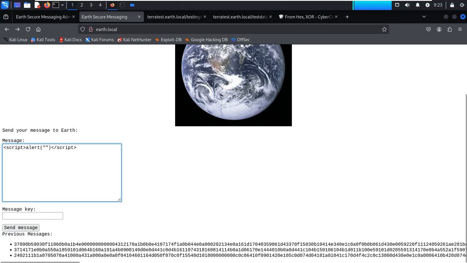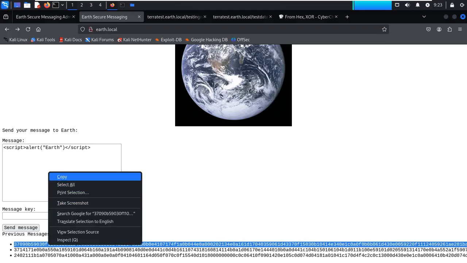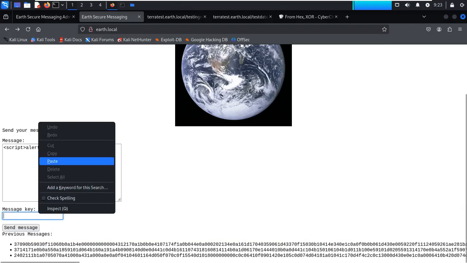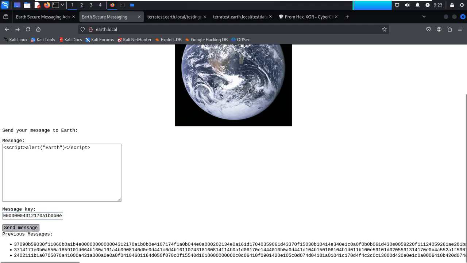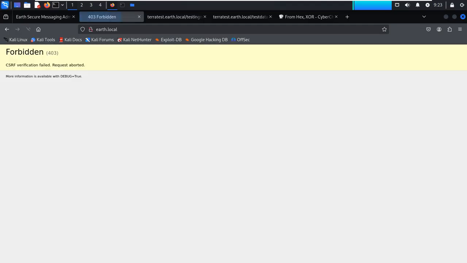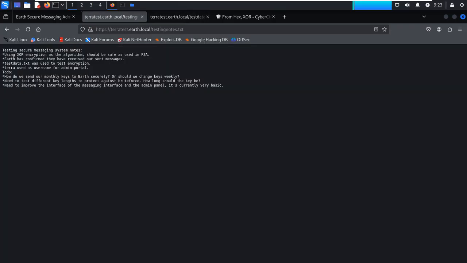What is this? And what's the message key? We don't know. It's just gonna take it. And you wanna send it and see what happened. Failed request, blah blah blah. But that's sort of what we are doing here. It's just that I did this box, so I tried all that stuff on my own, but I didn't even know a lot of things, and it taught me a lot of things.